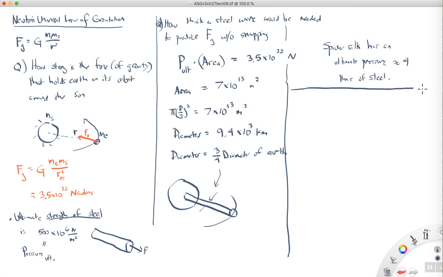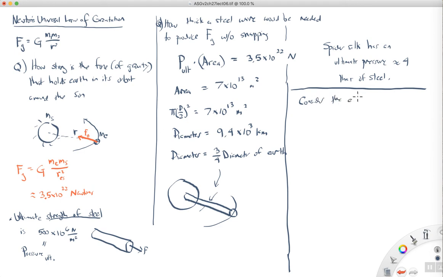Let me just say one final thing, to point out something else about Newton's law of gravity. Notice that we've been isolating our attention to two bodies, like the Earth and the Sun, or an apple and the Earth. But technically speaking, every object that has mass pulls on every other object. The consequence of this is that the Earth itself is not in a perfectly elliptical orbit around the Sun, because all the other planets are pulling on the Earth as well and giving it kind of a complex orbit.